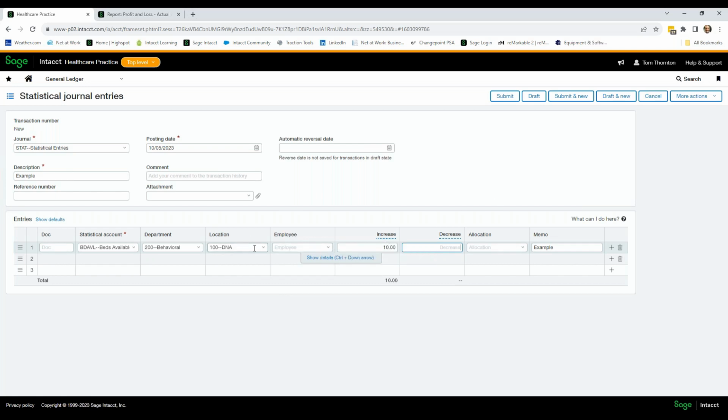Now, I said this is the hard way. Ordinarily, this information would exist somewhere else. Worst case scenario, it's in a spreadsheet somewhere, but most likely it's in some other operational system. It might be part of your EMR. It might be in some other database. If the data exists in electronic form anywhere, we can help automate that data flow so that data can be updated in as close to real time as is practical.